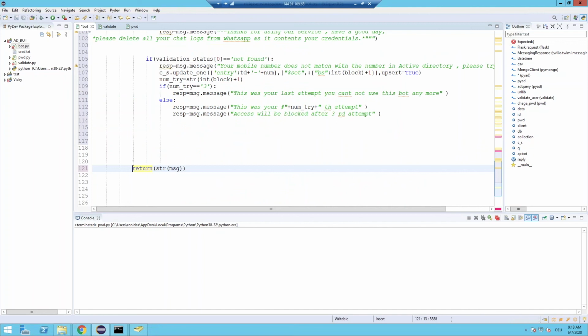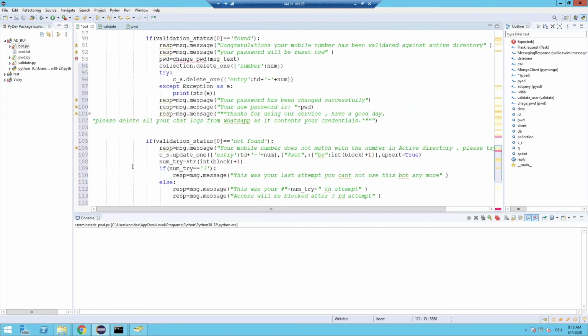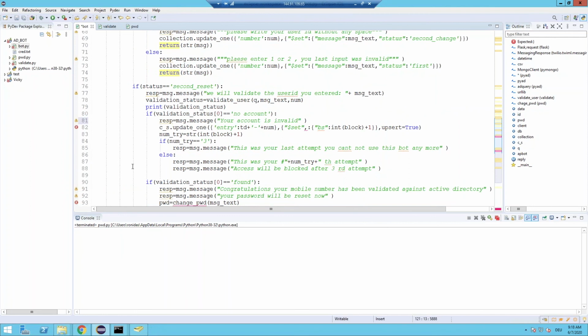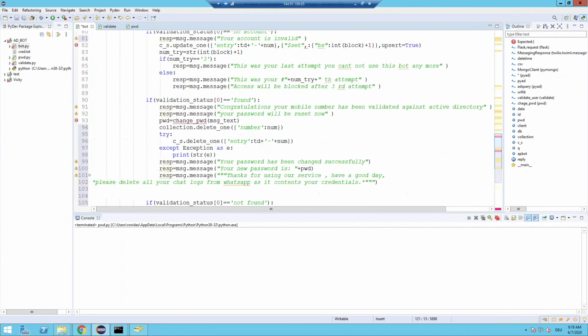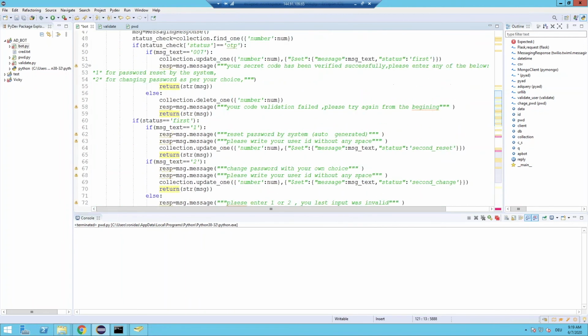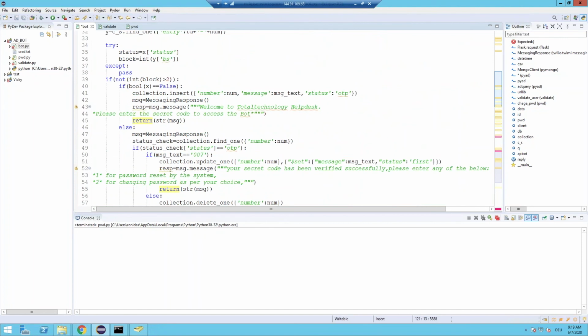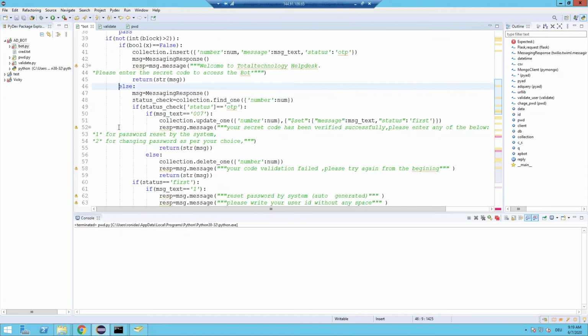If this is this, it will be here. Ultimately, it will get this from here. And once everything is done, the program ultimately reaches this block, and this block is actually here. Just thinking if this, okay.